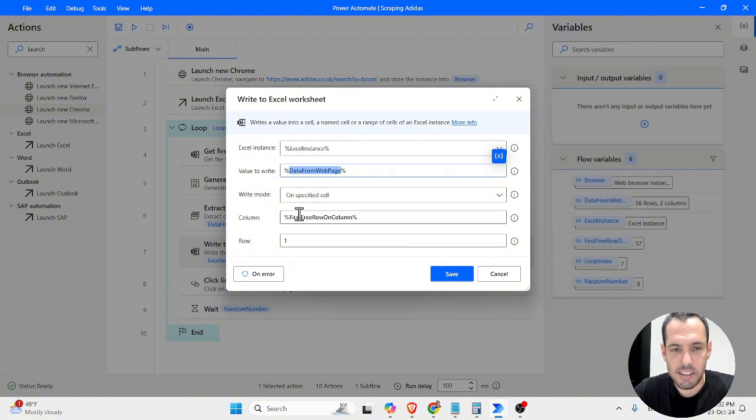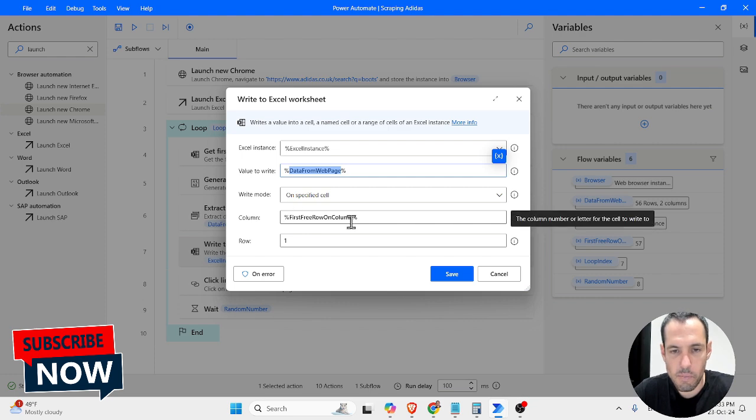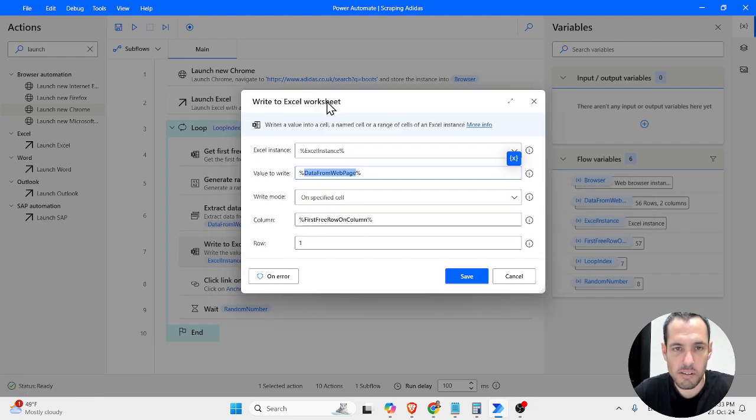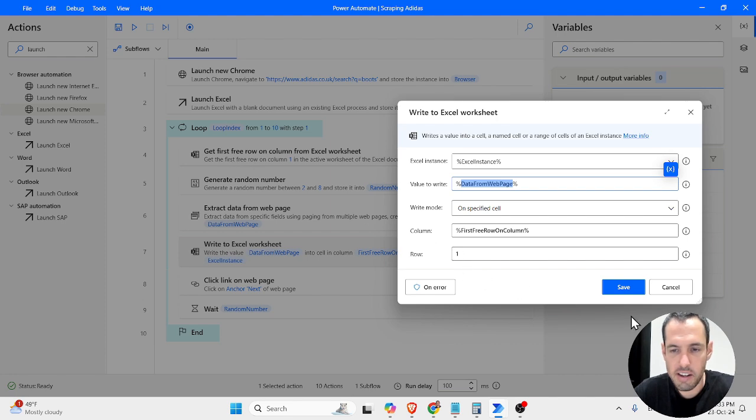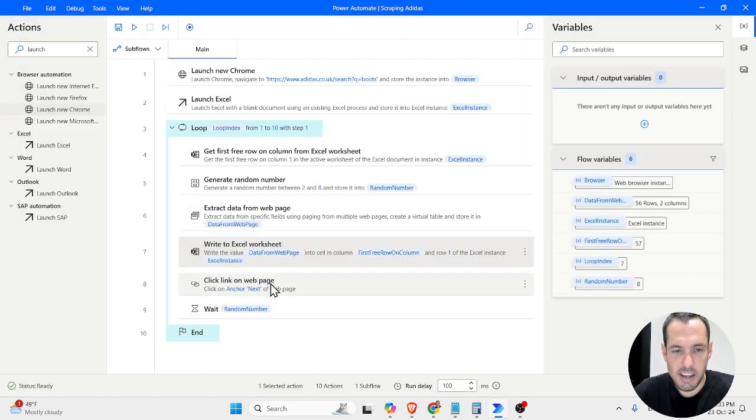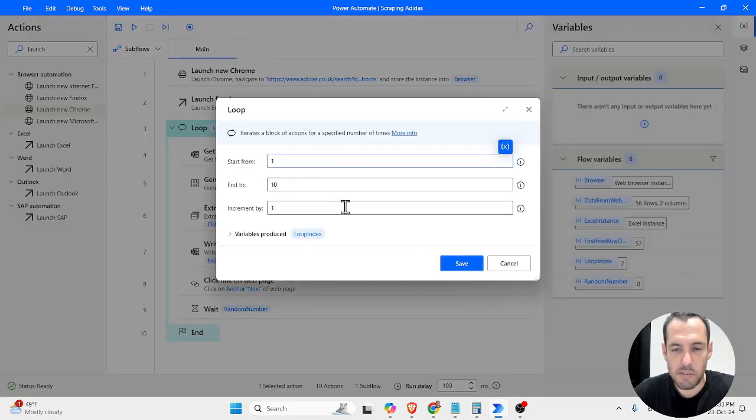It's going to add it in a specific cell, which is going to be based on the new row, the first 3 rows, which we found over here. And then it is going to click on the next button in the Adidas web page, because we want to move to the next page, and then it's going to wait the random amount of seconds and do this again. It's going to do this 10 times because I defined the for loop to do 10 iterations.